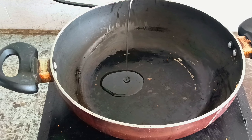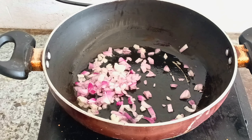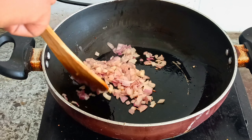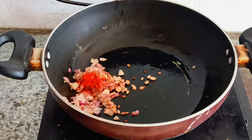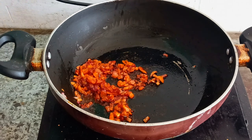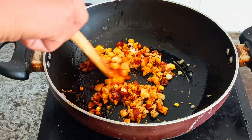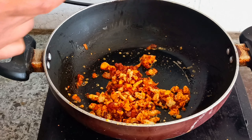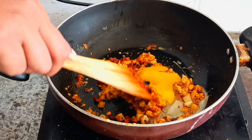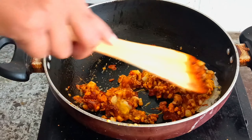Take a pan, add some vegetable oil, then add some chopped onions into the oil and let them cook until they get a brownish color. Then add some red chili powder, mix it well, then add some salt. Now add the chopped boiled egg and let this cook for at least two to three minutes. Now add a raw egg into this and quickly mix it up with the other mixture. Let this cook for a while and it's done.